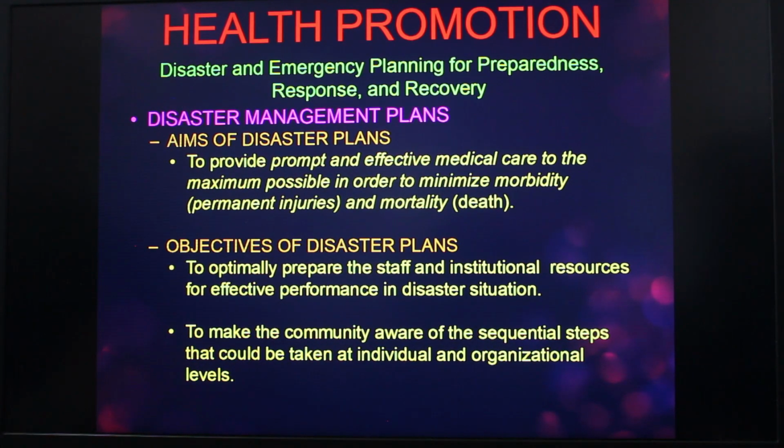So what are the aims of the disaster plans that we make? They are to provide prompt and effective medical care to the maximum possible in order to minimize morbidity. Morbidity means permanent injuries to the body of a person, and mortality means death. And the objectives of disaster plans are to optimally prepare the staff and institutional resources for effective performance in a disaster situation, and to make the community aware of the sequential steps that could be taken at individual and organizational levels.